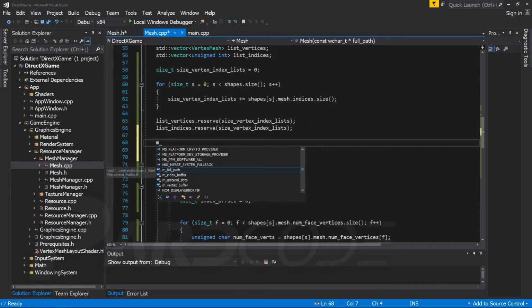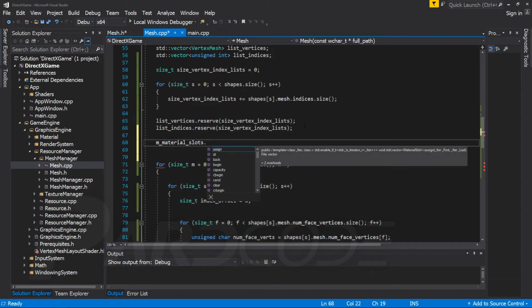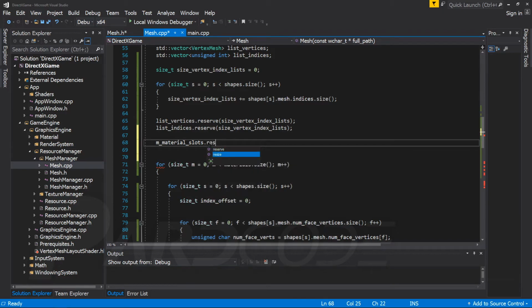After the resize of vertex and index lists, let's do the same thing for material slots. The size should be equivalent to the number of materials retrieved from the MTL file.